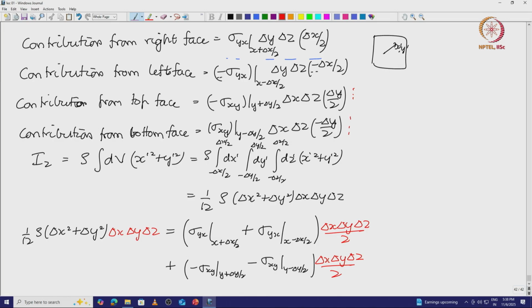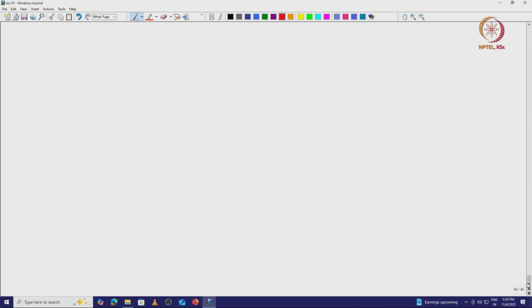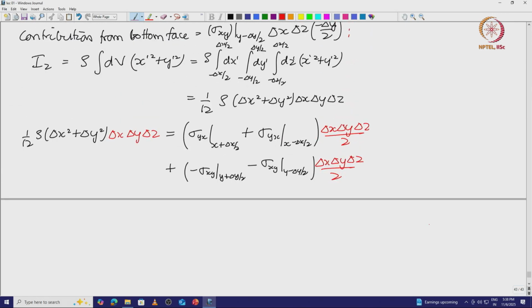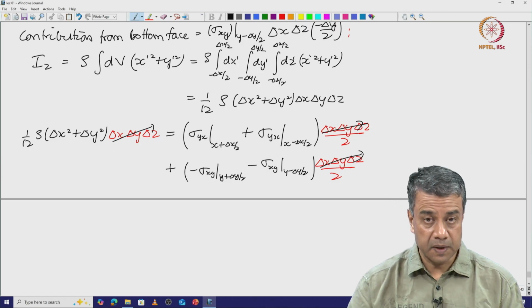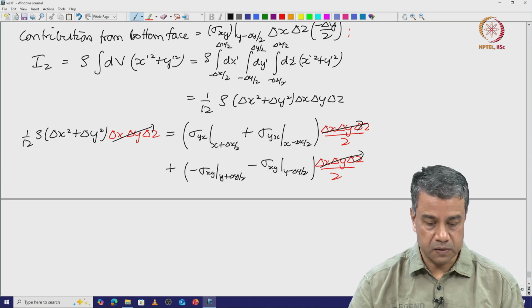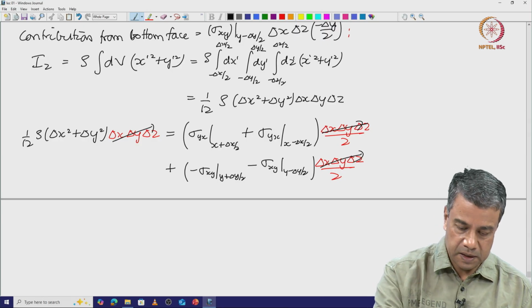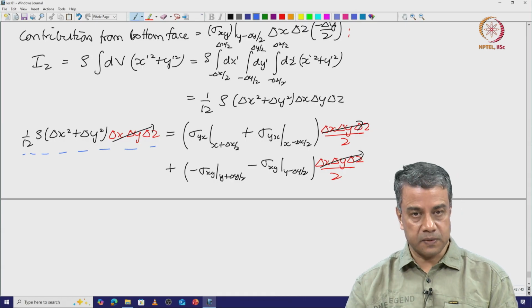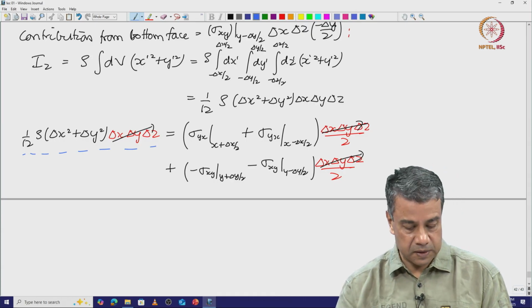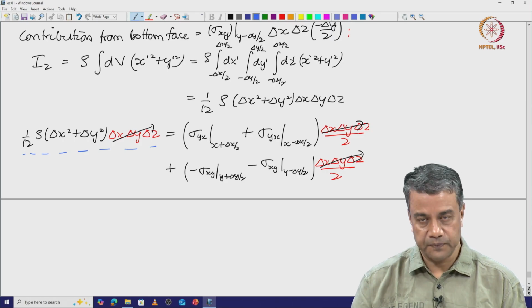So, that is the torque balance equation, the angular momentum balance equation for this particular differential volume for the angular momentum around the z axis. And you can see that these delta x, delta y, delta z, they all cancel. We are taking the limit of delta x, delta y, delta z going to 0. In the limit, you can see this goes as delta x square and delta y square. So, in the limit as it goes to 0, this entire left side will go to 0.